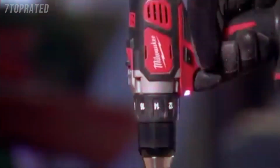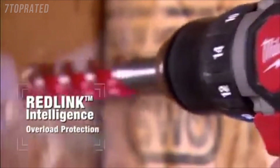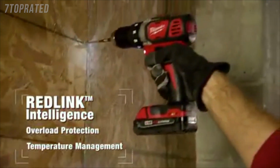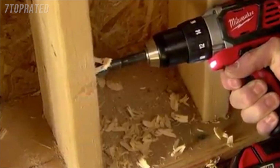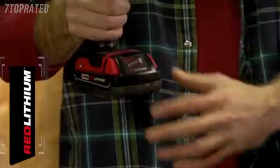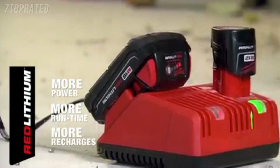All M18 tools are controlled by Milwaukee's patented RedLink intelligence with overload protection and temperature management to safeguard your investment against the most demanding job site applications, and powered by M18 red lithium batteries for more power, more runtime, and more recharges than any battery on the market.